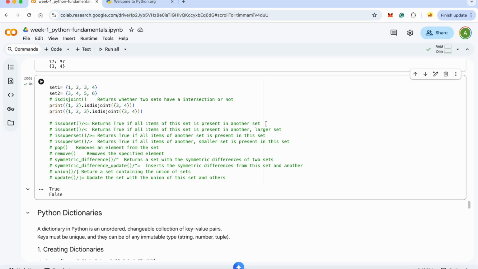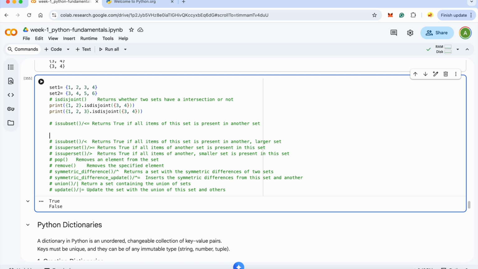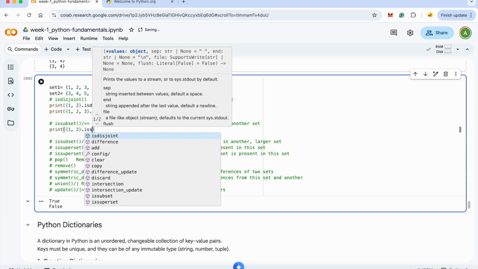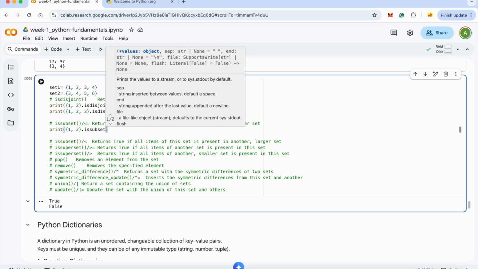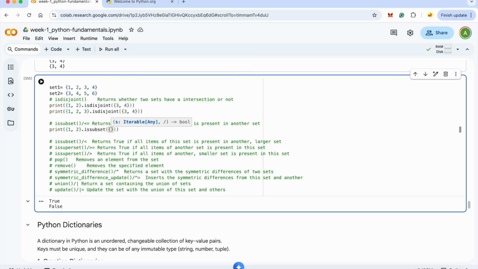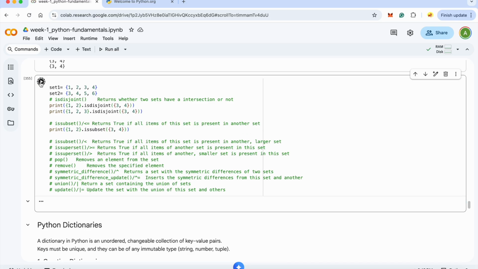Now issubset. If I am saying 1 2 is a subset of 3 4, it's not right because 1 2 is not there in 3 4, so it should be false.